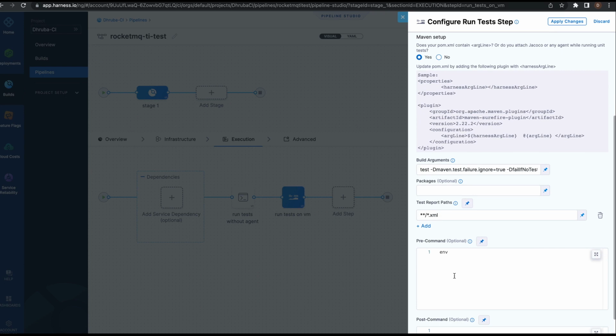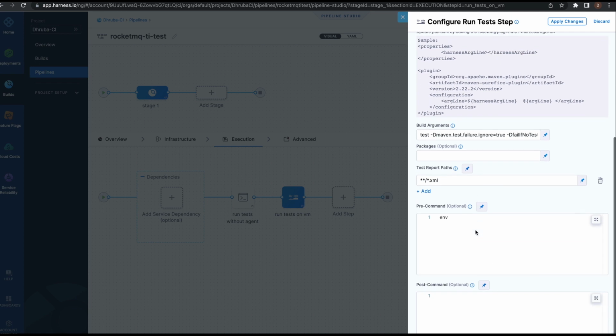Also, it is not just for the run test step, it can be even true for the run step. Let's say you're running tests for some non-supported language, let's say Python. You cannot use the run test step because we only support Java and .NET here, right? If you want to run it in Python, what you would use is a run step and run your own standard way of using the PyTest command or whatever. But if you want to see the test report, you'll still have to specify this. Even there you need to specify the path. So that's about the run test step.